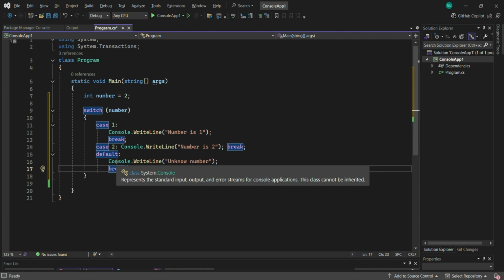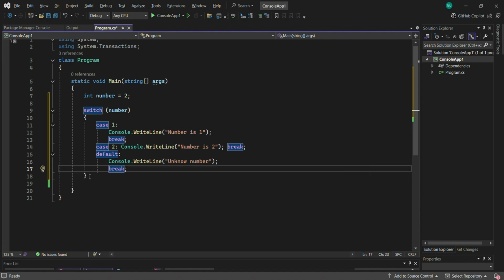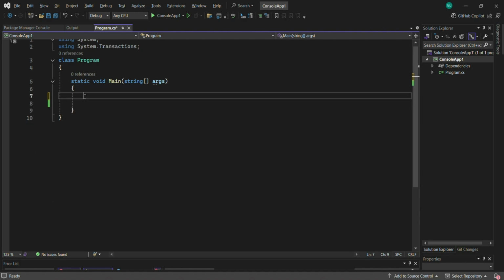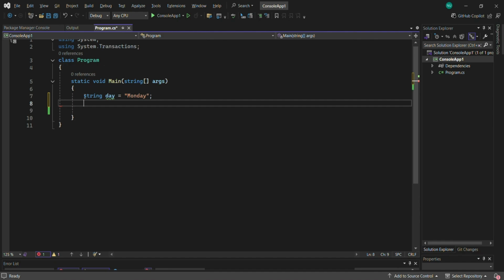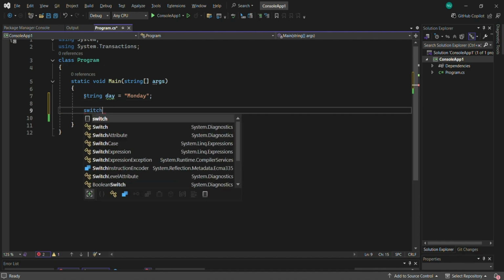Switch case also works with strings. So let's create an example with string. First create a string, and let's say day. Day is equal to Monday. And write switch.